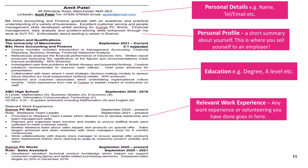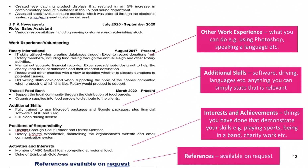Start with your personal details, name, telephone number, then a personal profile if you've chosen to include that, then your education, and you'll see a little bit of detail in terms of their degree, and then after that the less detail they give. And what this person has done is split out their work experience, the next section, into relevant work experience, and then on the next page everything else. And you can see that this everything else includes any work experience or voluntary experience they've done that isn't directly relevant. And I'll be talking about how to write these sections in the next part of this playlist.